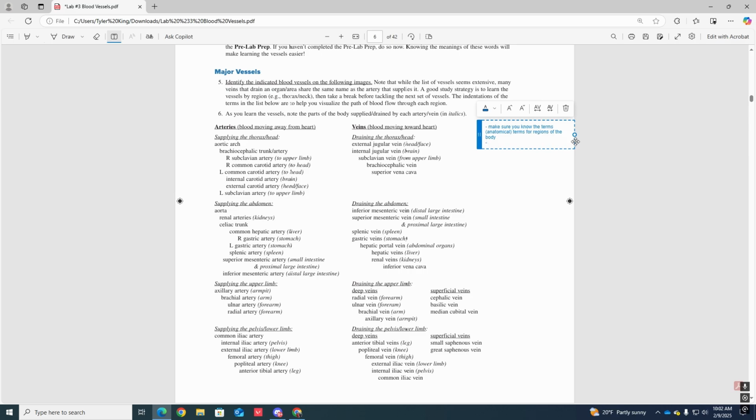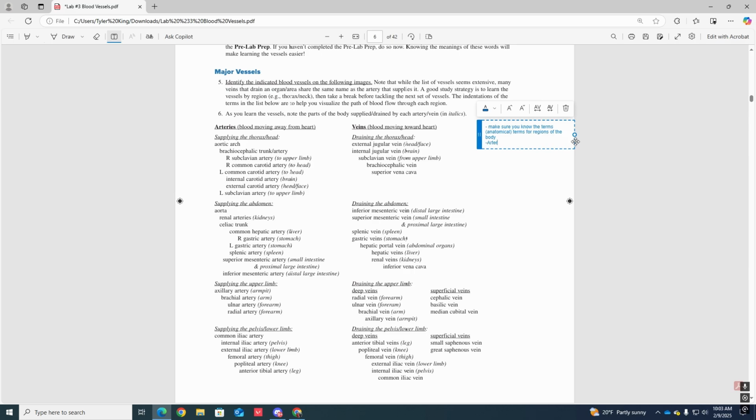Obviously there are a couple weird ones, a couple weird named terms we talked about. Popliteal, for example, is a little bit of an oddball, not really a term we use that often. And then we have some very unique ones, especially with the veins, like the cephalic vein, the basilic vein, the saphenous vein. Very unique examples there. But if you know the main ones, you can get those oddballs out by studying those. If you know the terminology like the back of your head, you're pretty much good to go. You just have to know those other specific terms, cephalic, basilic, saphenous, and you should be good. So that's my first tip.